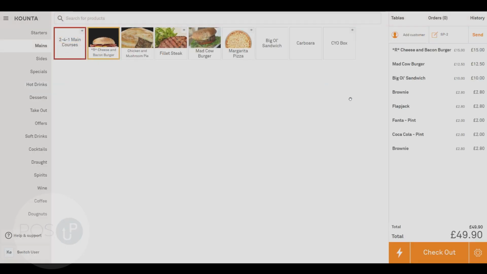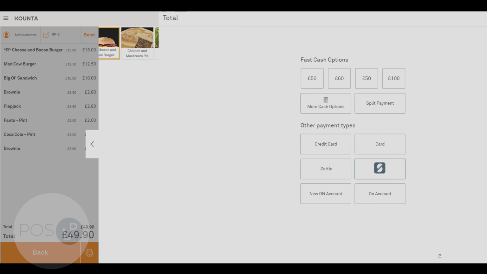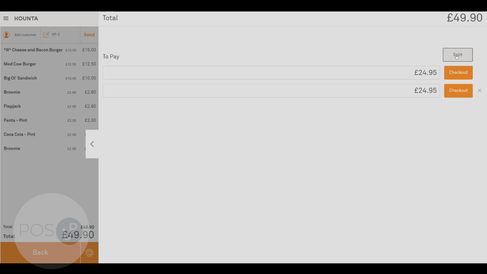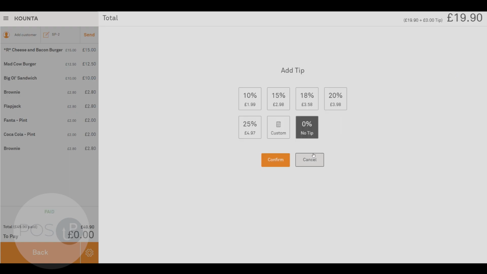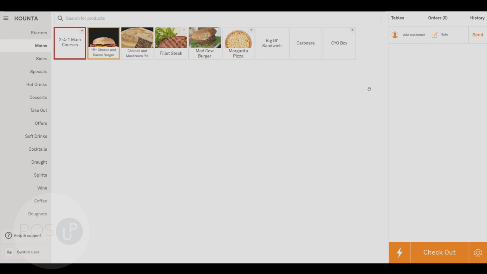Completing a transaction will prompt to print receipts and production dockets if they've been set up to be printed. Splitting the bill in Kounta is really quick too. To split it equally, just tap Split, but if one person is paying one amount, just change the main amount and the remainder is calculated. Both the amounts can then be paid off as they wish, with card, cash, or app payments, etc. So that was how to do a simple sale and a counter service setup, for instance.